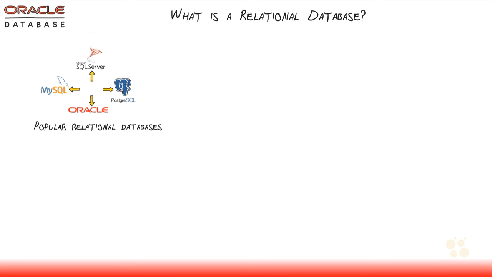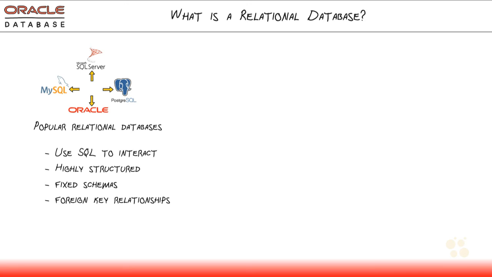These are commonly used relational databases, and they share a few features or traits that make them reasonable to group together as alternatives or stand-ins or competitors for one another. For one, they use SQL to interact. We'll talk a lot about SQL over the coming weeks here inside of these nuggets. SQL is a standardized language for interacting with databases, and all of these databases listed here, and most relational databases, it's sort of implied or assumed that SQL is the language you are going to use to interact with them.